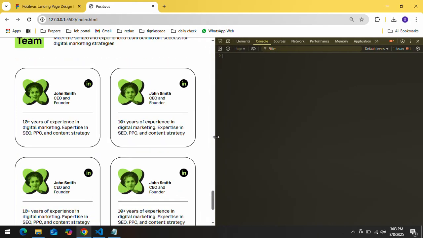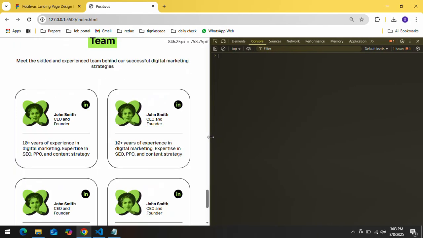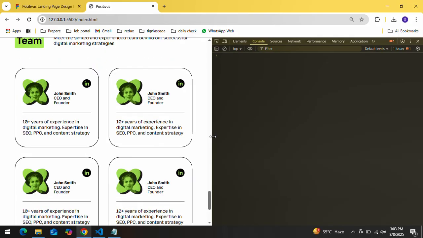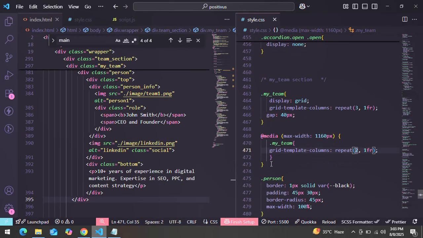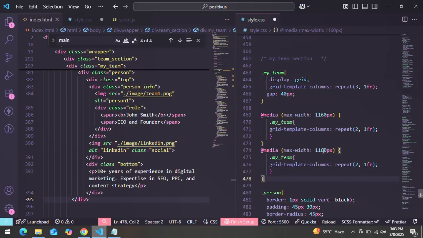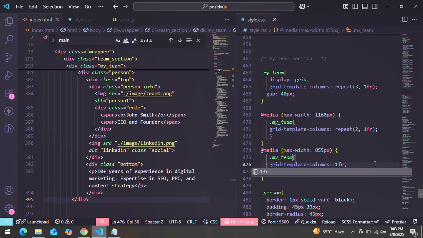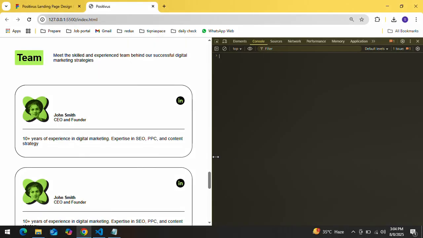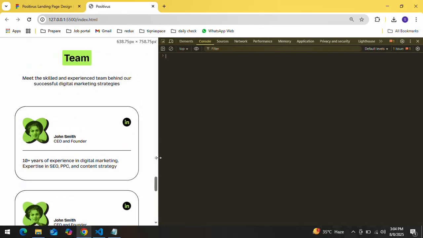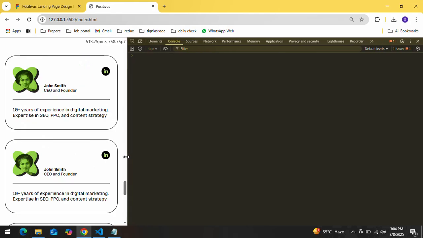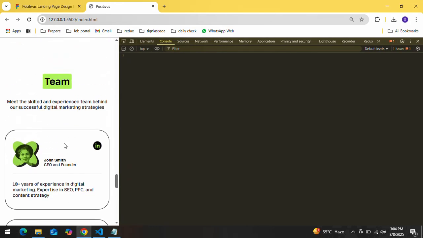Now at this point I want 1, so 855. So let me copy this and paste it, 855, and I need only 1. So I guess we can do it like this, 1fr, that's it. Yeah, we can do that. Alright, so here is our responsiveness as well.